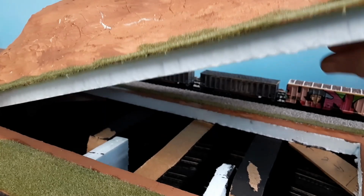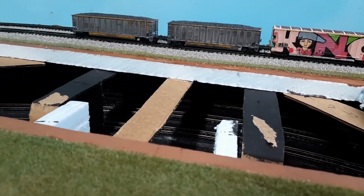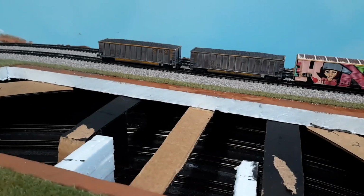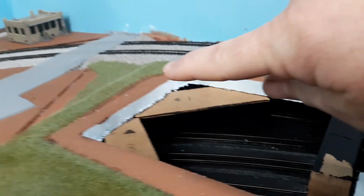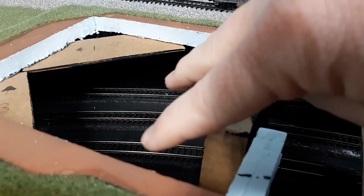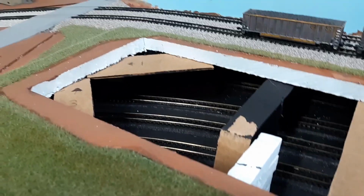But that lifts up, pulls away. Just trying to find a spot to lay that down real quick so it doesn't fall. But that also gets me in to be able to do my track cleaning and get in for the back track that's right back here. That one's the one that goes in and up underneath this building through the wall into staging. And then these are the 3 main lines that go through the tunnel. And then those will go around.